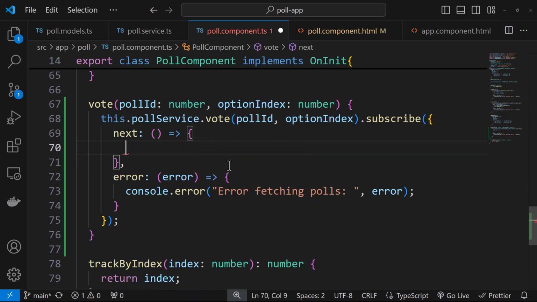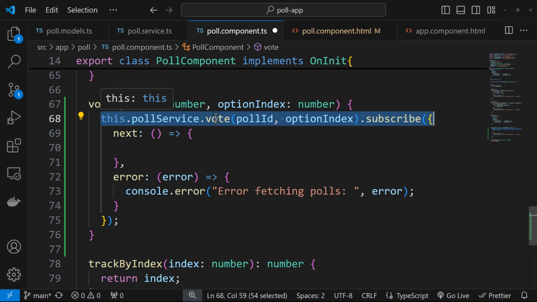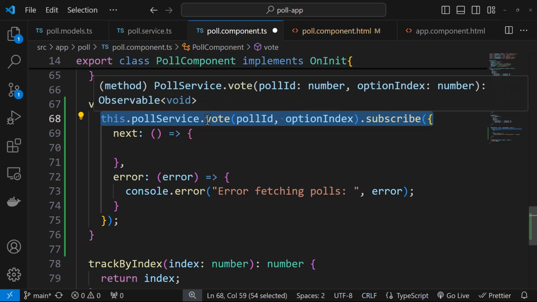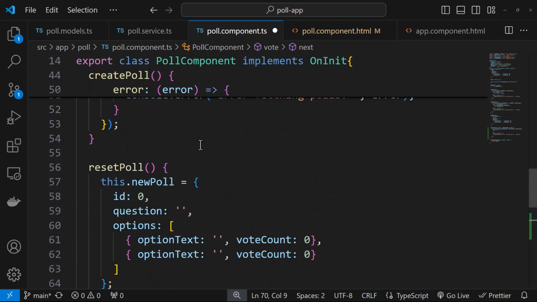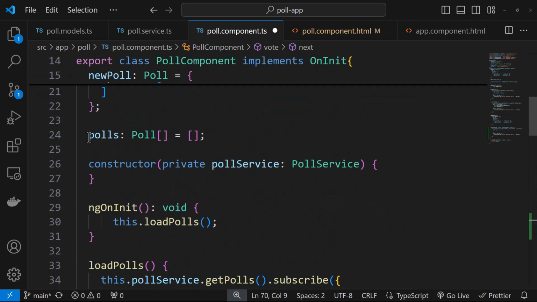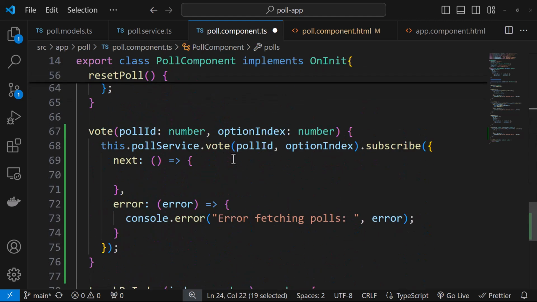And here, what I will do is I'll first get the poll. Once I get the poll, I'm going to increment the vote count of that option index by 1. So this is something that I'm doing locally, on success, right? Why am I doing this? Because here we have voted, and we have sent the voting data to the backend. So the data in the backend is updated. You can update the front end as well, or the data that you are maintaining locally over here. So this polls array is what I'm talking about. So we'll update the polls array on success.